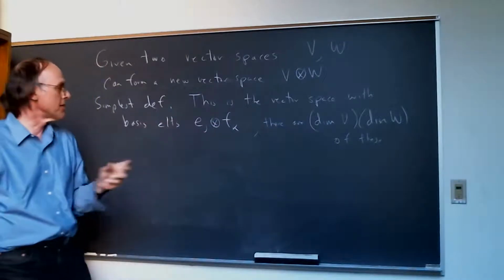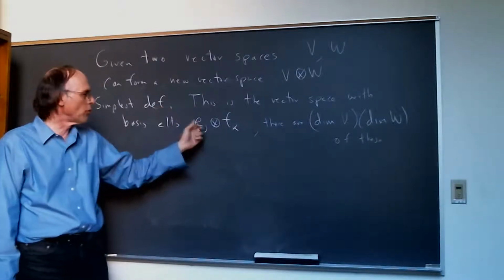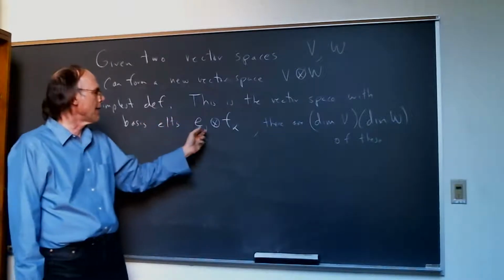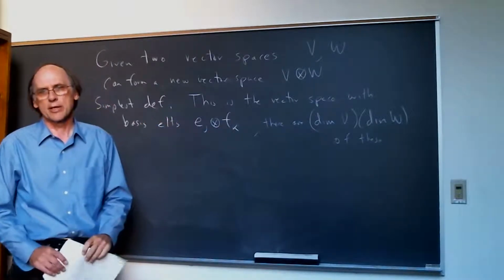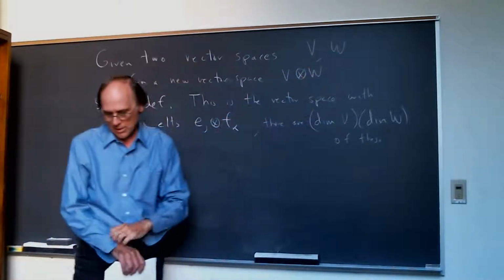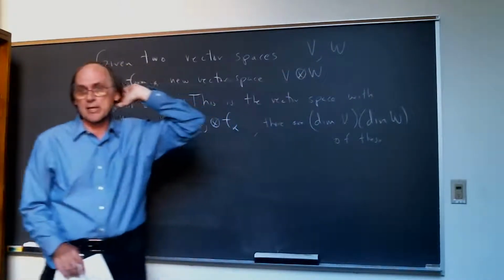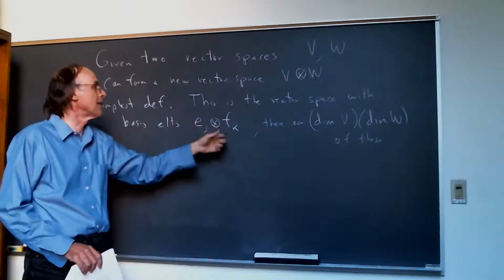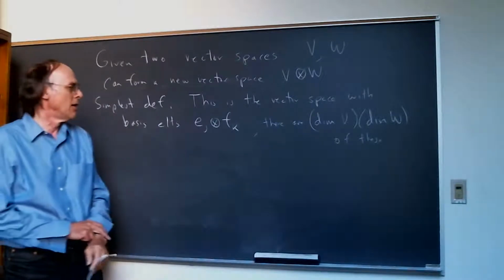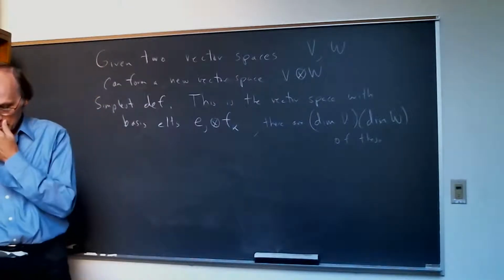The problem with this definition is that if you use it, then anything that you do with this construction, you have to show that it's basis independent. Normally in linear algebra we want to do things in a basis independent way, but we've actually defined this whole construction in terms of a specific basis. So that's the problem with this definition. But it is one that works.